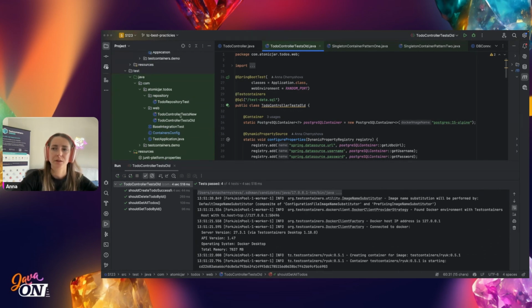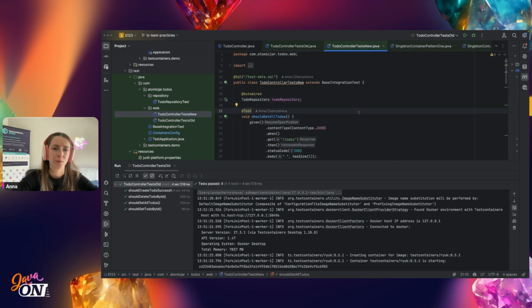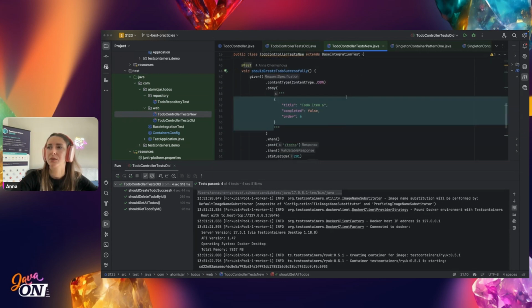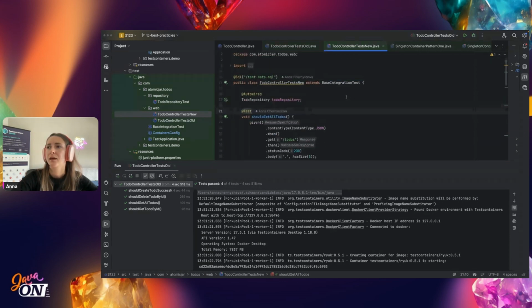If you're using Spring Boot 3.1 or newer, then you can use a more advanced approach to connect your application to Testcontainers-based containers. Here's the same example, the same set of tests, but they look clearer.